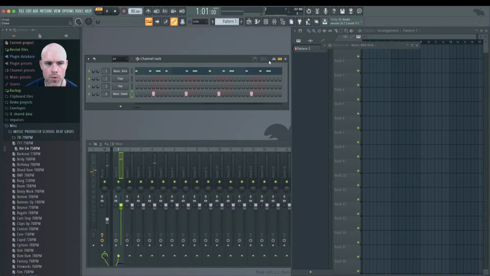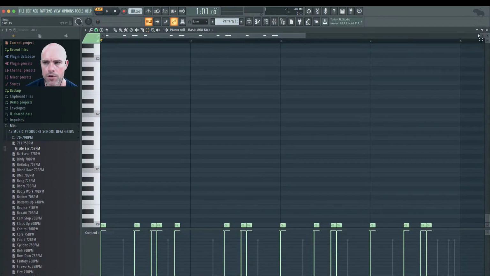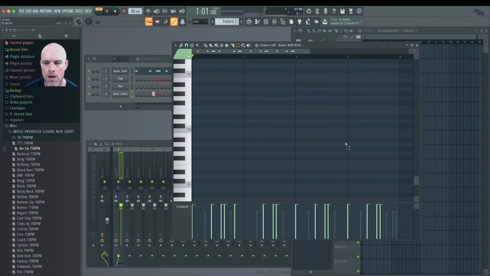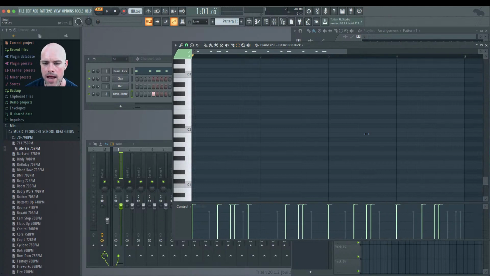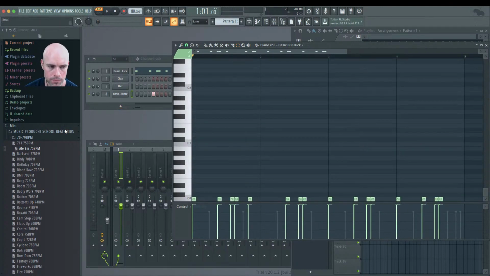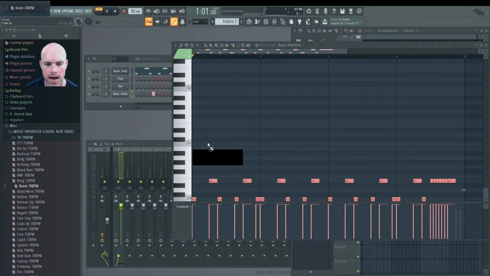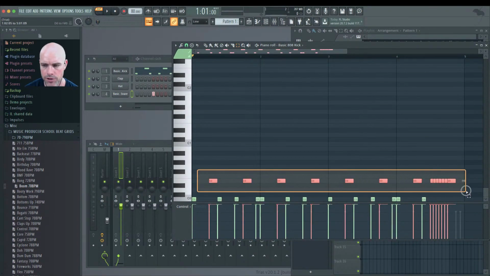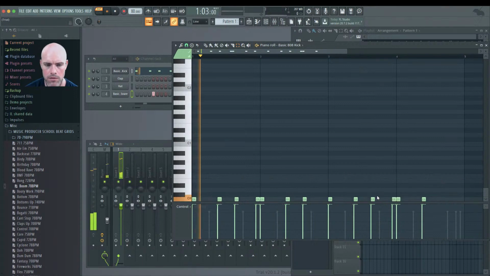All right, cool. So pretty basic, but like I said, I just wanted to show you really quickly how you can do this in FL as well. So once again, I have my notes in here, but let's say I don't like that pattern. All I got to do is drag in a new pattern. I'm going to just get rid of my snares.